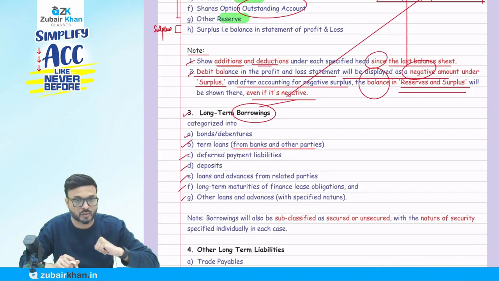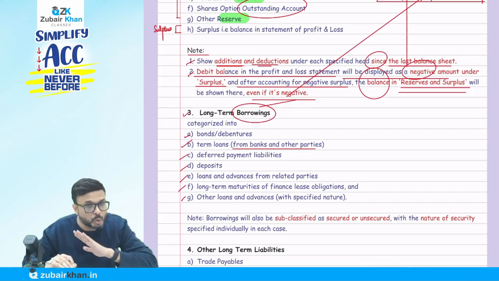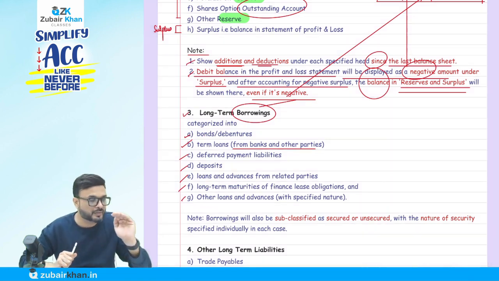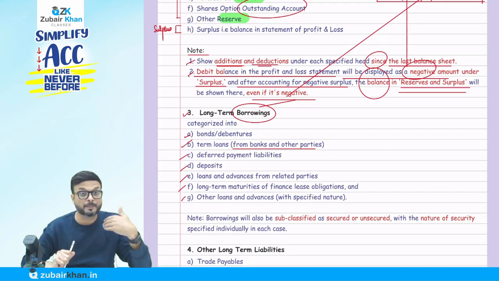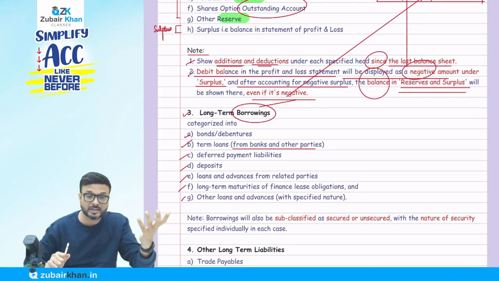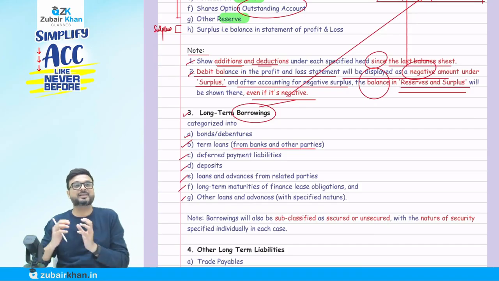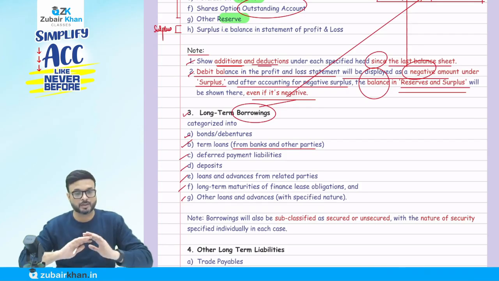Whenever you borrow something, there's an interest component in that, and it is going to come under long-term borrowing, which is payable after 1 year. This is just for reference. Either you have taken a loan from a bank, or issued debentures or bonds, or taken a deposit from someone, or taken loans and advances from a related party, on which you are going to pay interest. All this comes under the category of long-term borrowing. No need to mug up the list. Just remember that if you have borrowed something and you're going to pay after 1 year, it will come under the long-term borrowing category.